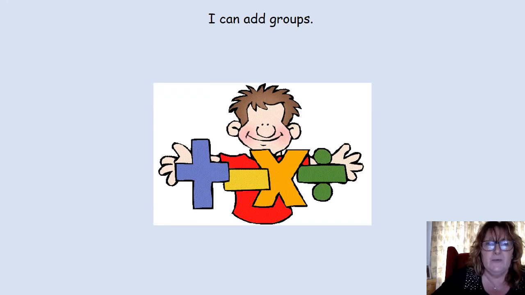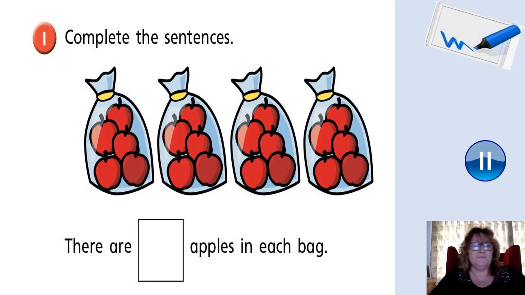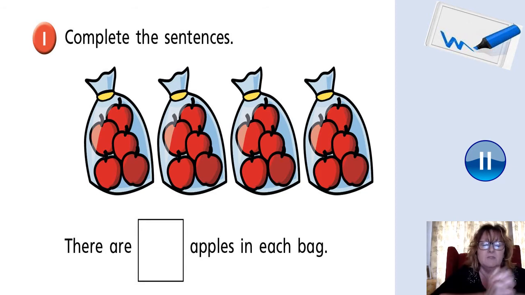Over to you now. You are going to add groups. Pause each question while you do the answers. Remember, don't go much further than the answers and than the questions, because the answers will be there and we'll look at the answers together. So pause each question while you read and complete the questions.